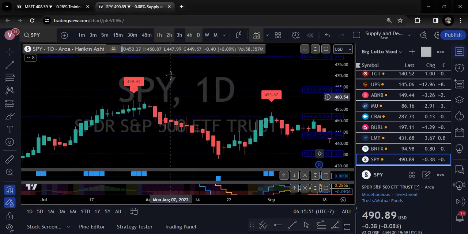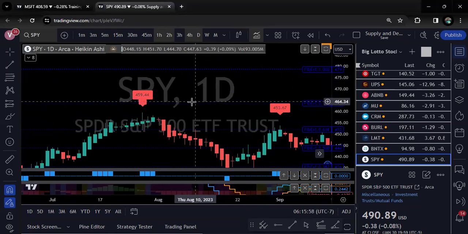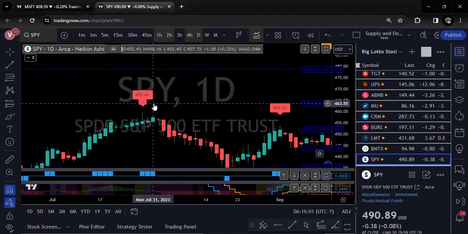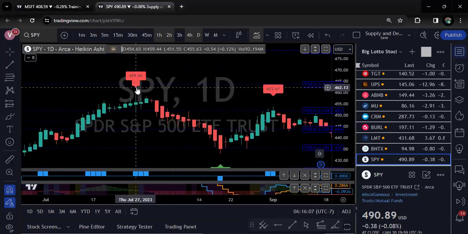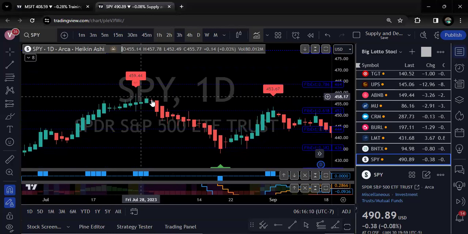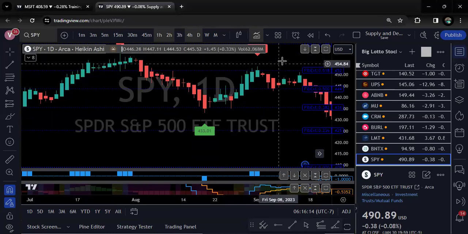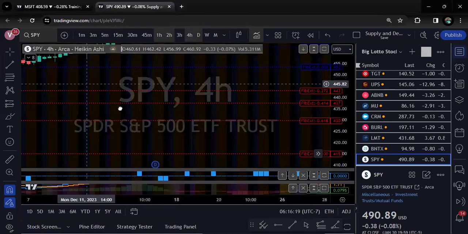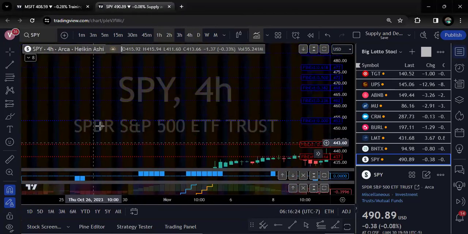Okay, so this is the 100% of the daily. We were supposed to go to 479. We didn't hit 479. We didn't even hit 464. We rejected going all the way to retest 479. So this was a lower high on a higher time frame. And then we started coming down. Okay, so here, we didn't go 100%. That's why I'm saying you have to go to a level where it gives you the 100%. Don't know if it will show us here way in October.